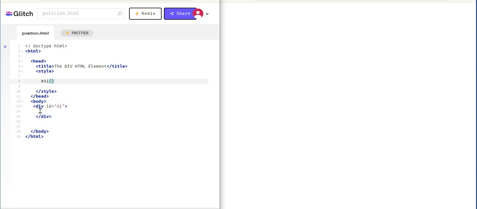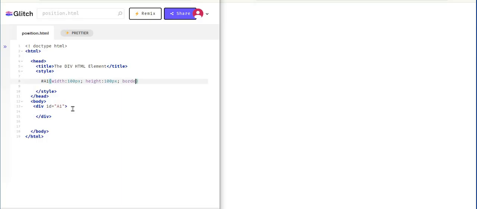First of all, just like every rectangular shape, my box needs to have a size. In school, your rectangle has length and breadth. In HTML, we use width and height. So I'm going to give it a width of 100 pixels and a height of 100 pixels.